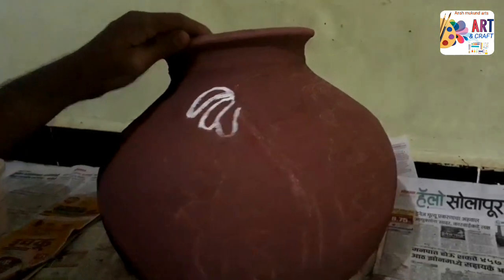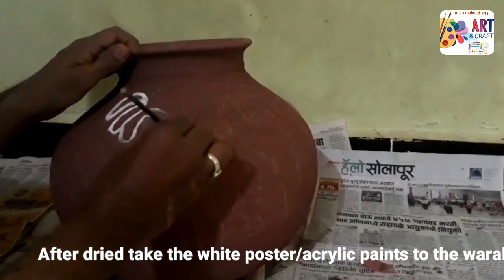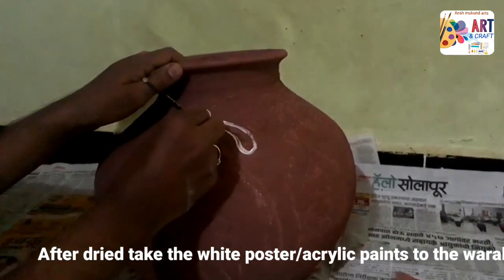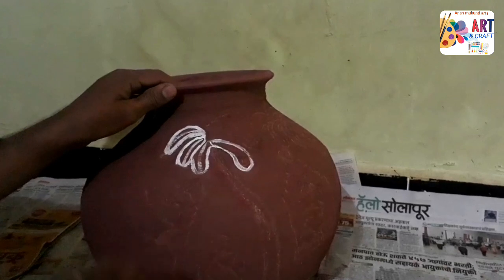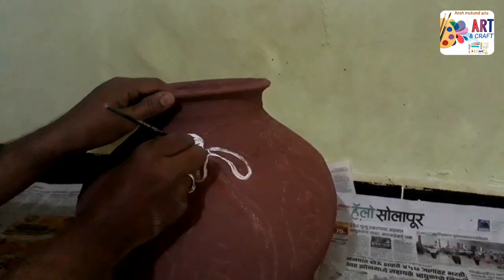After giving the full brown coat, I am taking the white poster color. With white poster color, I am drawing here a coconut tree. Then afterward, I am making the warli human figures. In warli human figures, mostly they are using the lines.